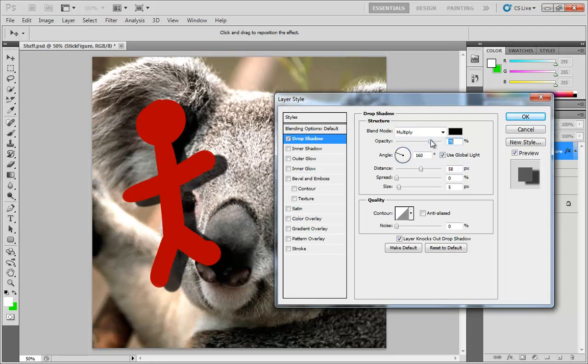Down from here we have opacity, and this is extremely straightforward. This just allows you to change the opacity of your shadow. I do highly recommend that when you're using drop shadow, you do make some sort of a tweak to opacity. Don't leave it at the default, and make a tweak to the angle and distance as well. And the reason I say this, and it may sound a little pretentious for me to say, so if it does and you find yourself getting a little put off, I do sincerely apologize.